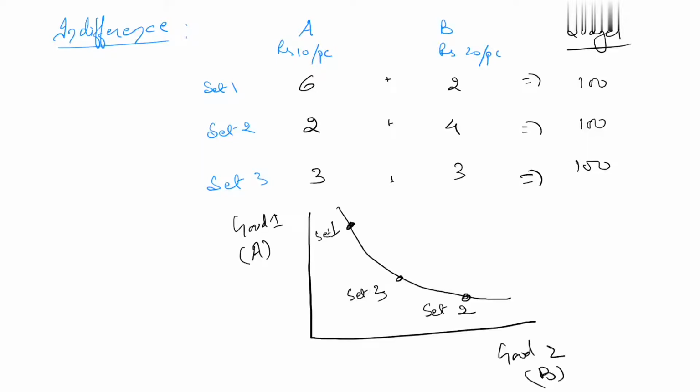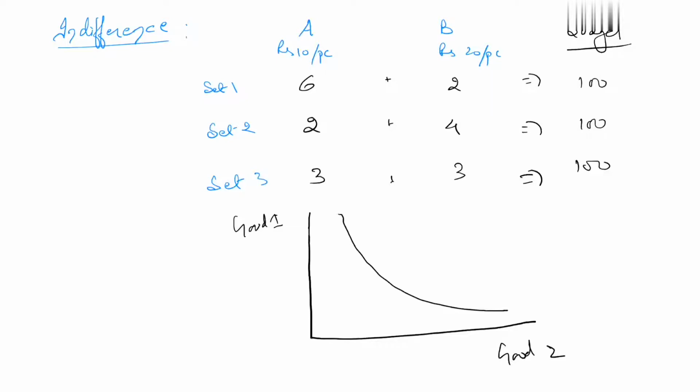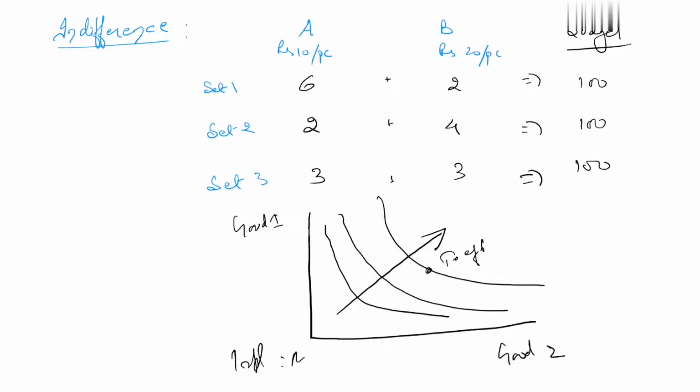called indifferent bundles. Now if we plot these different types of bundles in a two-dimensional figure and we join this curve, then we'll get a curve which is known as indifference curve. An indifference curve is also downward sloping. Now let us draw an indifference curve. Indifference curve 1, 2 and indifference curve 3. The customer is likely to prefer the bundles which are present on the higher indifference curve rather than the lower ones. And this is known as indifference map.